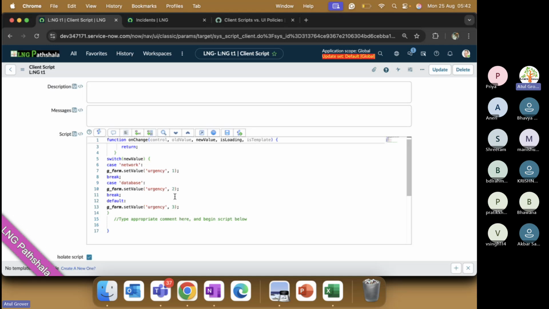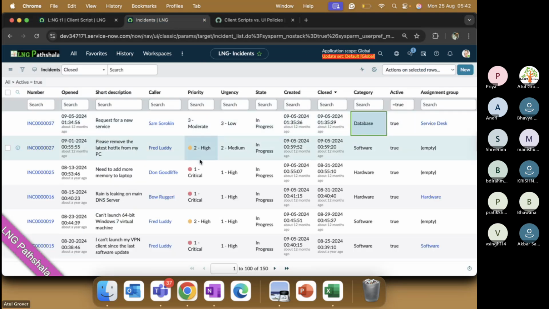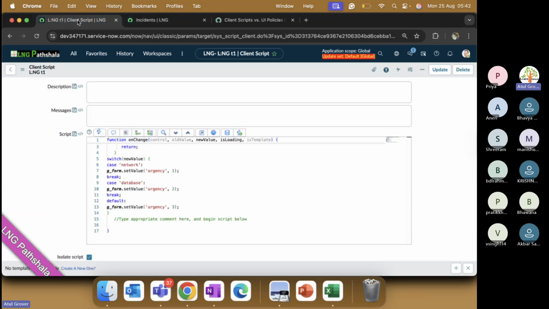Because till this time the client script which you use has only been configured for the form level. So users can take the benefit at this level, because nothing is configured here yet. So ServiceNow gives another type of client script that is called, let me reopen it again.